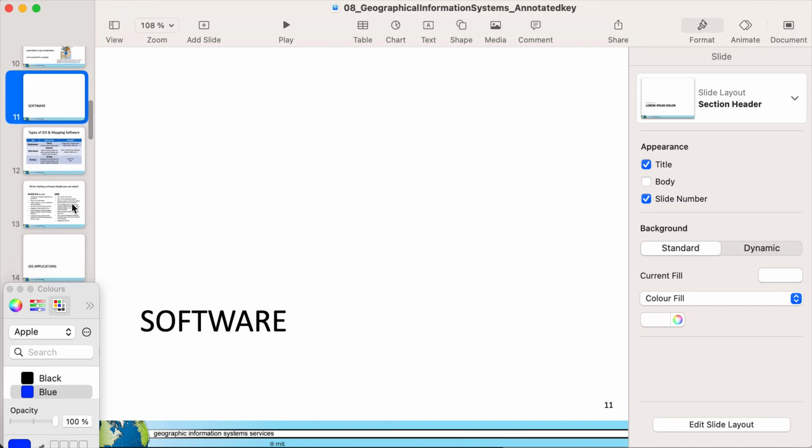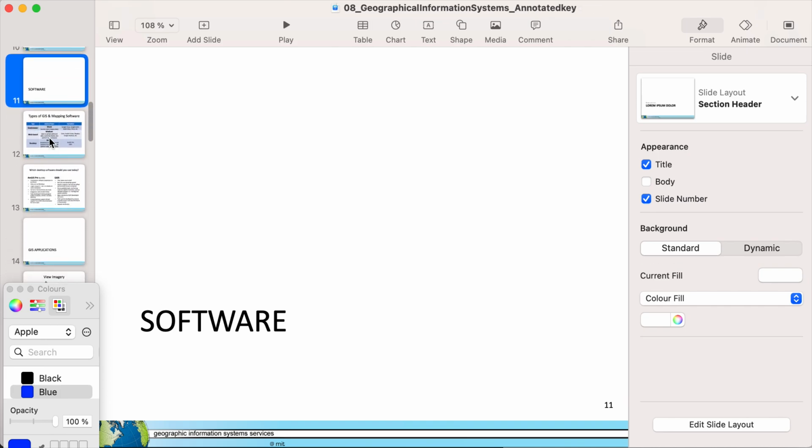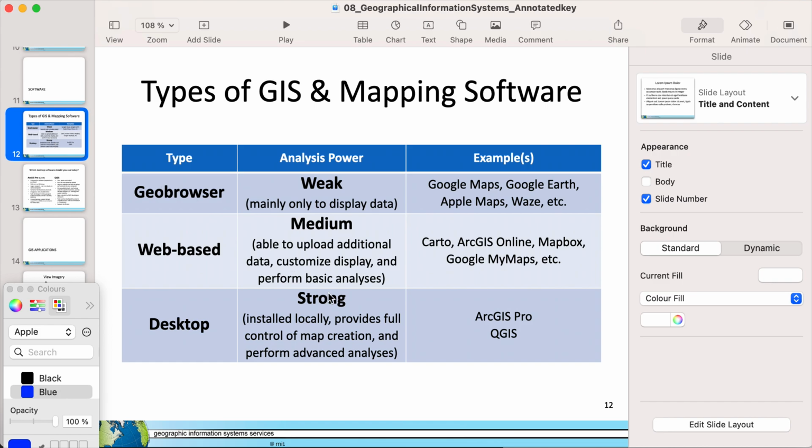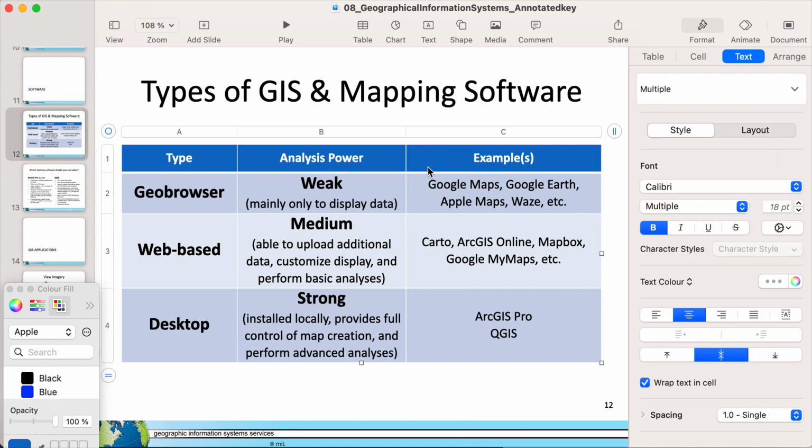So let's look at some software that would create the geographical information systems. So types of mapping software. We will look at the type, the data analysis that it's able to perform, and we give some examples.